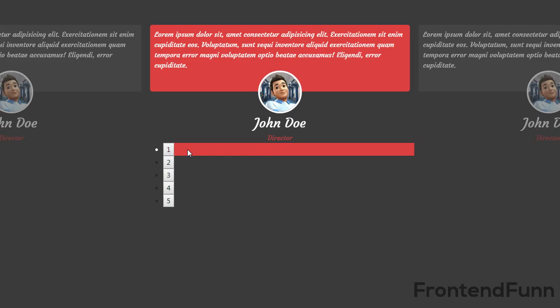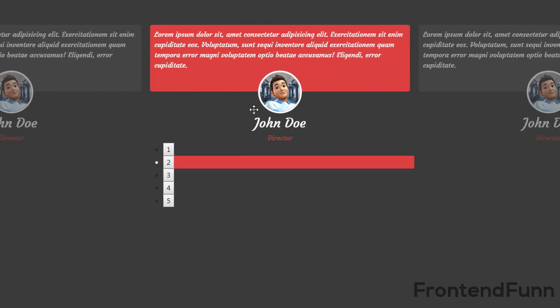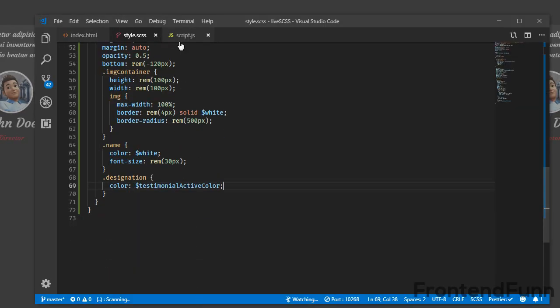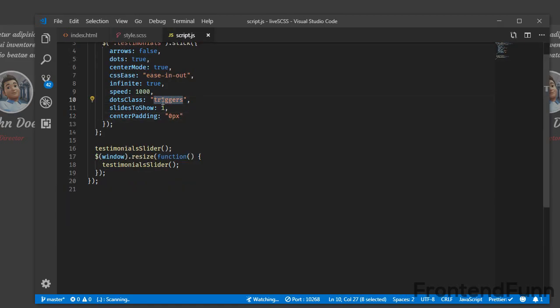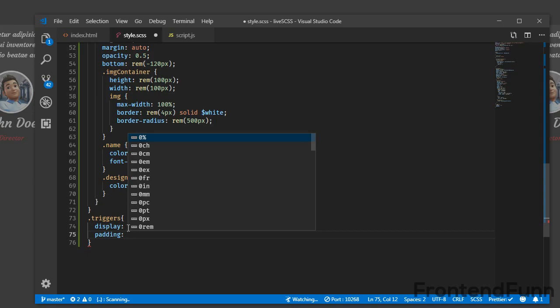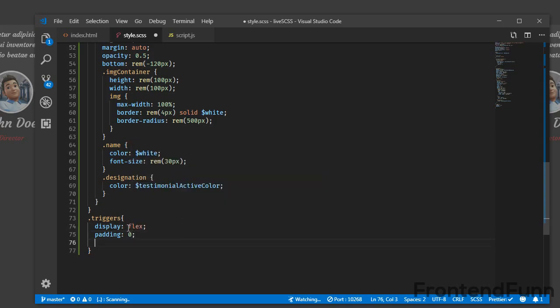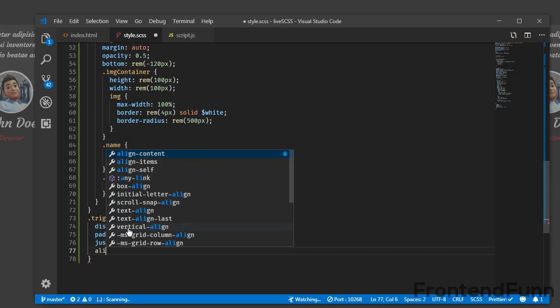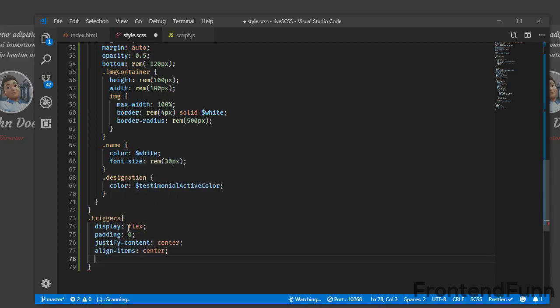Next let's style these triggers here. So almost complete. The final thing is we need to style these trigger elements. So we have added the class triggers using JavaScript. I'm directly targeting the triggers and I'm going to display them as flex, and because that is a UL element, I'm setting the padding to 0, justify content to center, and align items to center.